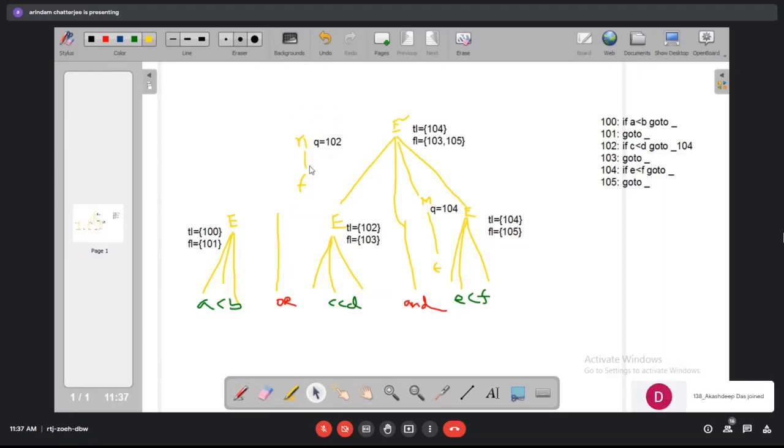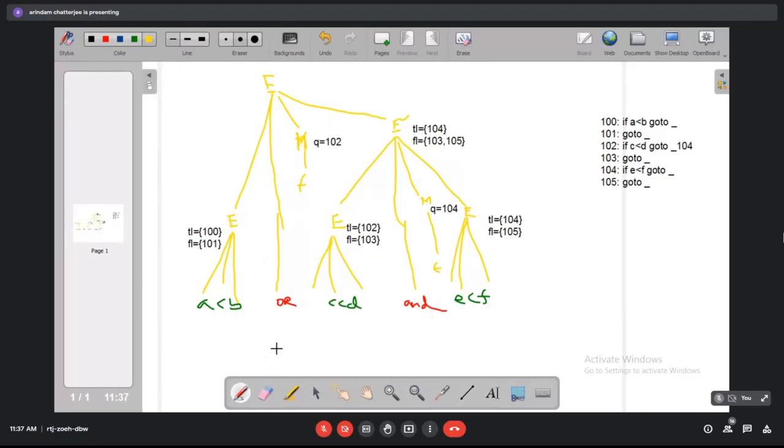So M dot Q here is 102. Now we have the complete translation: E or M E. And this is the final reduction at the root level.